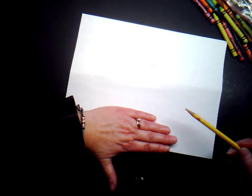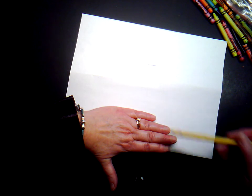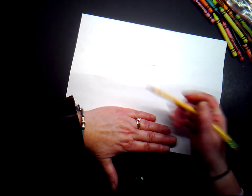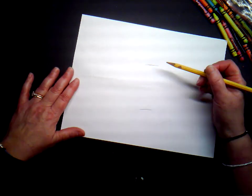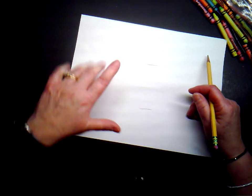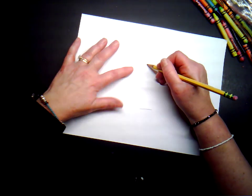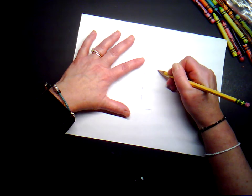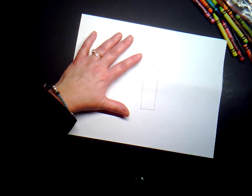I'm going to line it up so I can make a horizontal line right at the top of my pinky. 1, 2, 3, 4, and a nice horizontal line. We don't want to make it too fat or too skinny. Probably about the width of your finger would work. Let's connect those 2 horizontal lines with a vertical line. And now I've got myself a rectangle.